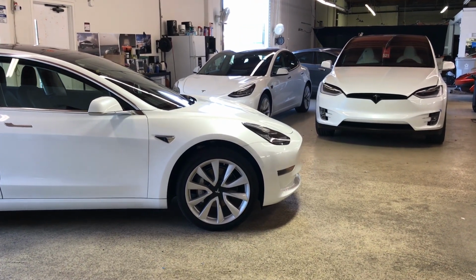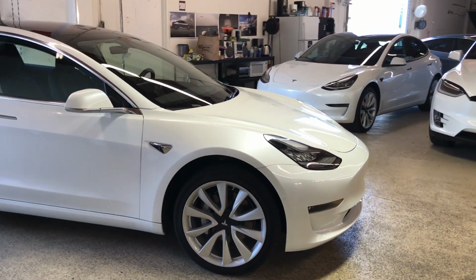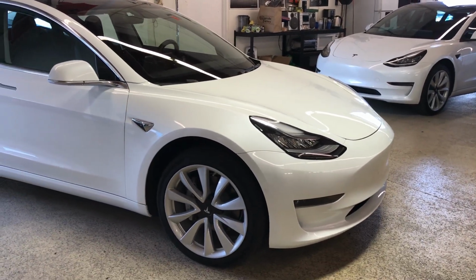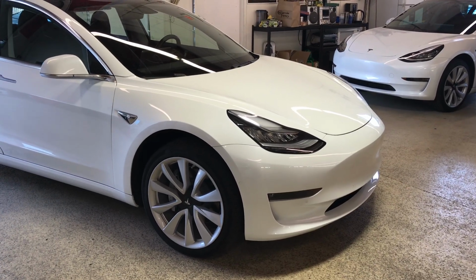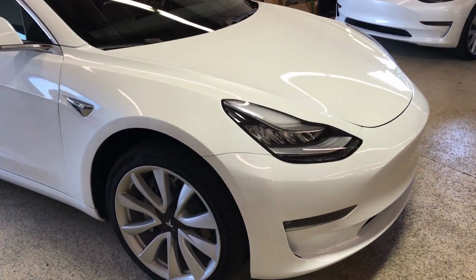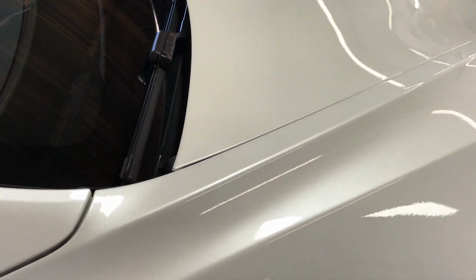Alright, so here we have a couple of Teslas, in particular these two Model 3s in front of us. One is completely covered with ClearGuard Nano, the one in the back. The one in the front has a full front end Xpel Clear Bra with a pre-cut kit. A lot of times when you see people post pictures online, it's usually from far away and you don't get to see the details of the work that was done on the car. So here are some close-up shots.